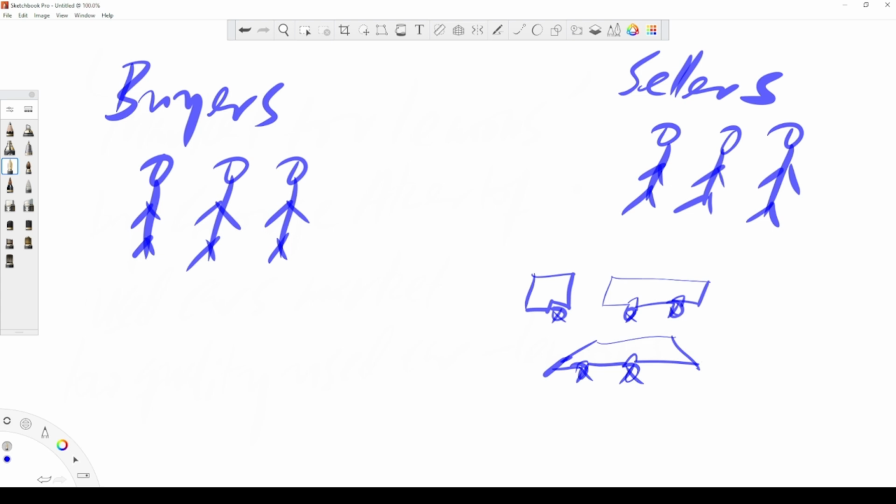In the market for used cars, the buyers cannot distinguish between the good used cars and the bad used cars, but the sellers know the good used cars and the bad used cars. So that's information asymmetry. The sellers have the information on the quality of the car, but the buyers do not. In that case, the buyers are only willing to pay the average price of the used cars.